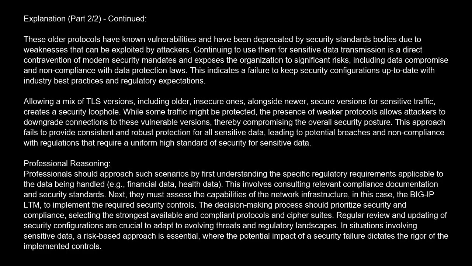Allowing a mix of TLS versions, including older, insecure ones, alongside newer, secure versions for sensitive traffic, creates a security loophole. While some traffic might be protected, the presence of weaker protocols allows attackers to downgrade connections to these vulnerable versions, thereby compromising the overall security posture. This approach fails to provide consistent and robust protection for all sensitive data, leading to potential breaches and non-compliance with regulations that require a uniform high standard of security for sensitive data.